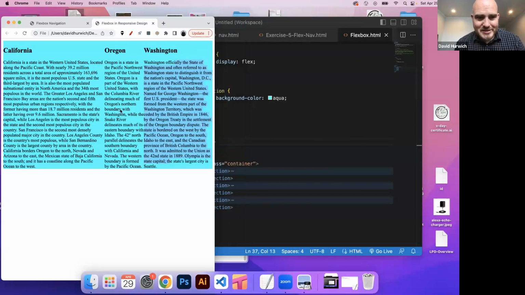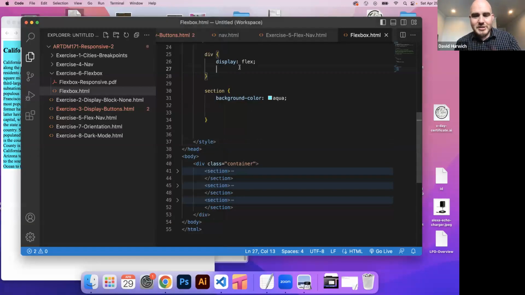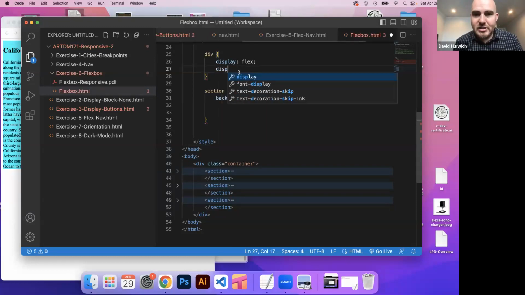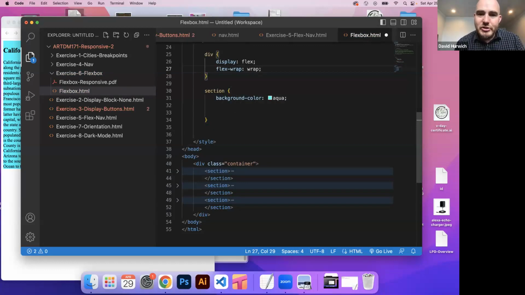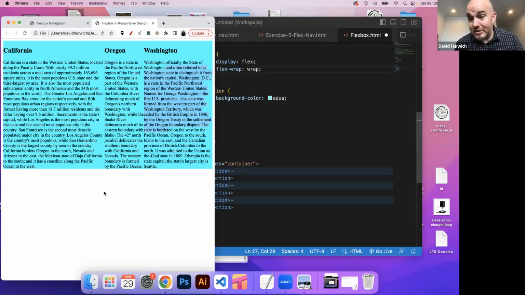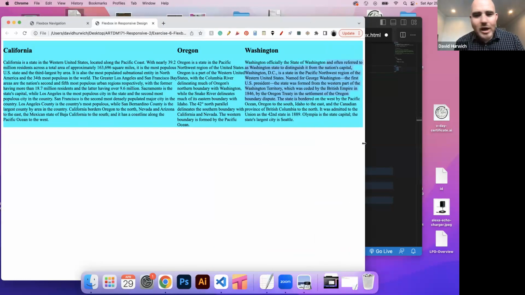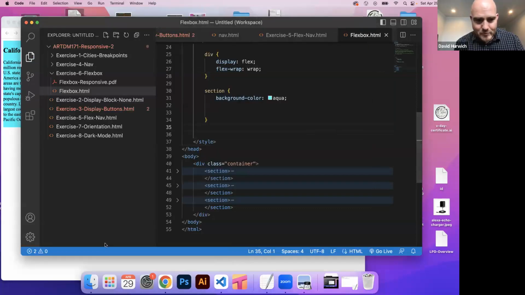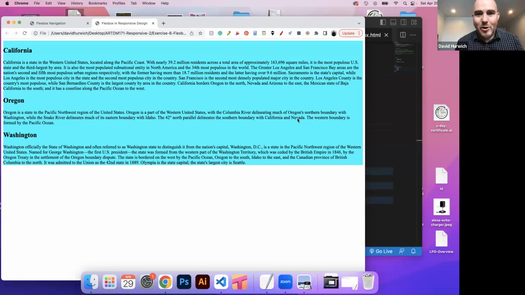Okay. Now, this kind of works at a large size like this, but when we start getting smaller, this is becoming an issue because this is just really hard to read. So how can I fix this? Well, let's do something called flex wrap. Okay. What this allows you to do is have the content go underneath each other. Now, at first, it's actually going to do something a little different than what we think it will do. Because I have so much content, it's wrapping, and I end up having these sort of 3 vertical columns, which is not what I want.